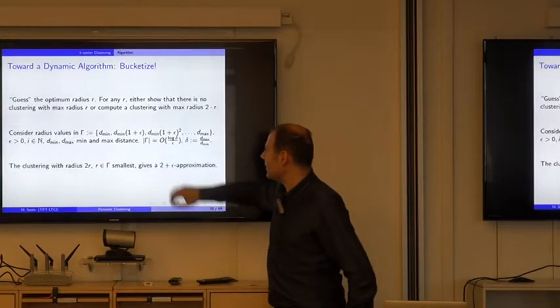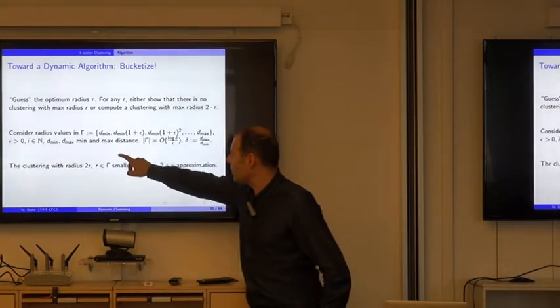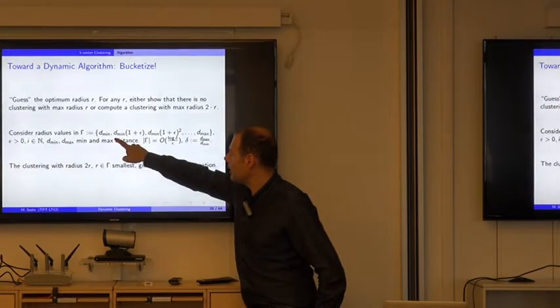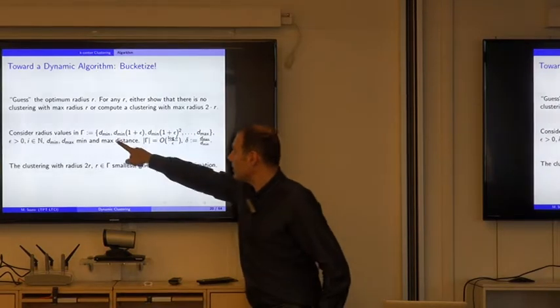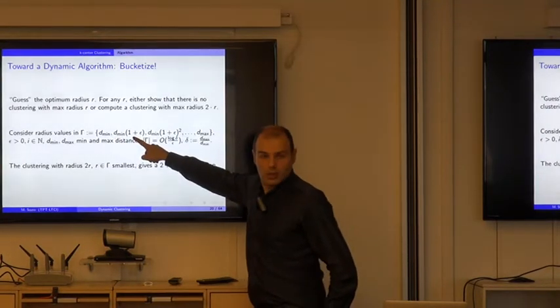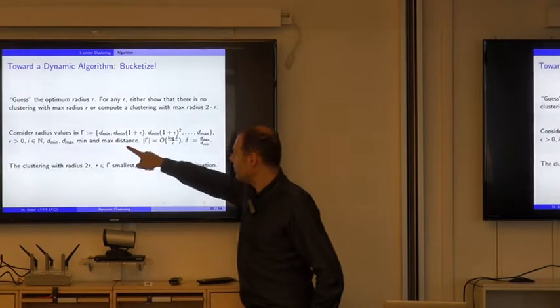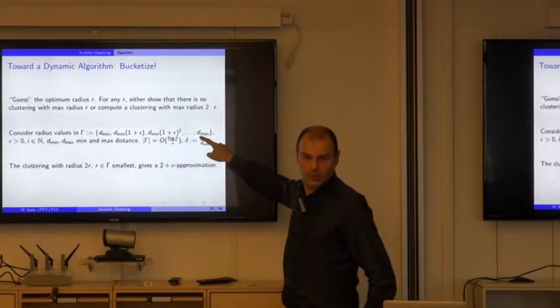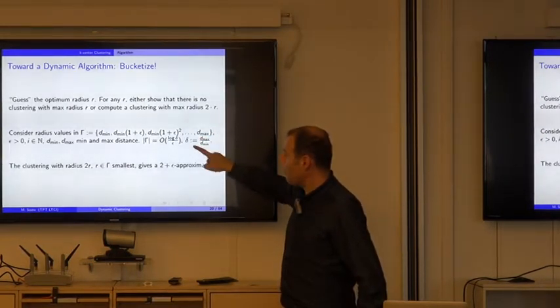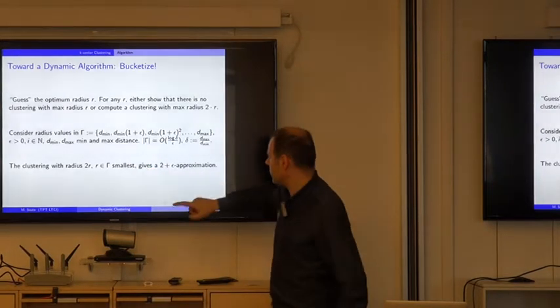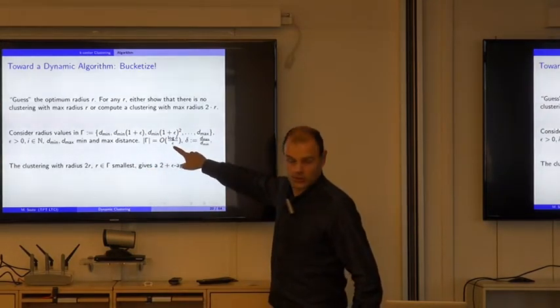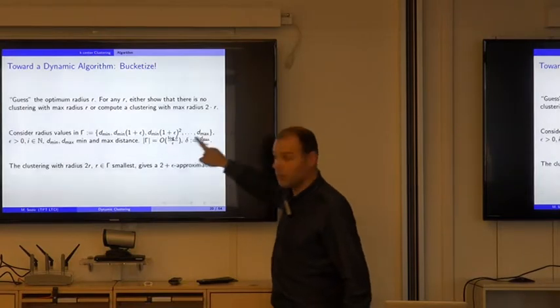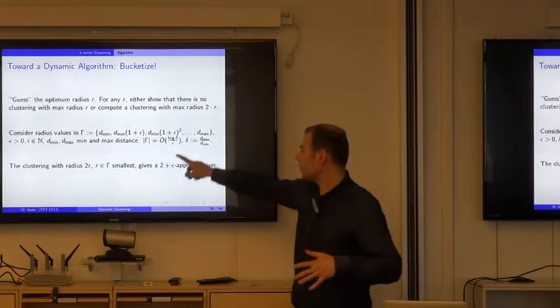All right, so that is the idea. We basically consider only the values that are in this range between the mean and the max, but only the integral power. So we consider the mean times 1 plus epsilon, the mean times 1 plus epsilon squared, until we get to the max. So the mean matters, but you agree with me that this is true, that the cardinality of gamma, the set of values you try, is this quantity.